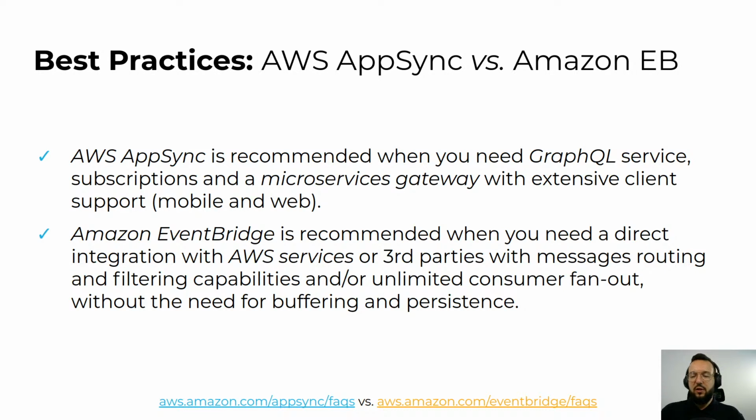Here's a pretty interesting distinction, because AWS AppSync and Amazon EventBridge are totally different services, but they share some common stuff, especially when it comes to subscriptions. I think that EventBridge is recommended if you need to integrate with AWS services or third parties, or if you would like to have an event bus inside your application. On the other hand, if you need to communicate between mobile and backend and web and backend, then you need a real-time API, which can be handled by AppSync. So I would go with those two in totally different use cases.